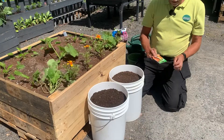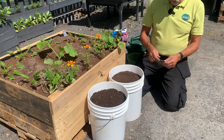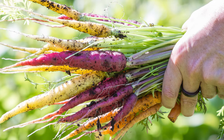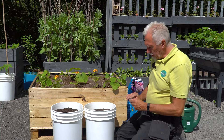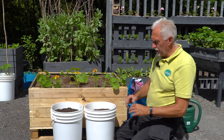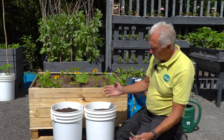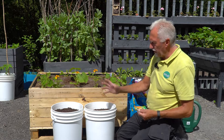The variety we're going to sow in one of these pots is called a rainbow mix. It's actually got five different varieties mixed in with it — it's not a variety in itself. We've selected pots or tubs that are around 18 to 24 inches deep, just so we've got the depth for the carrots to grow in, and hopefully you're going to get carrots that are 9, 10, or 12 inches long, nice and straight.